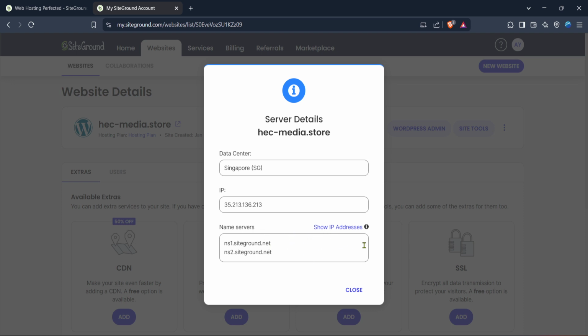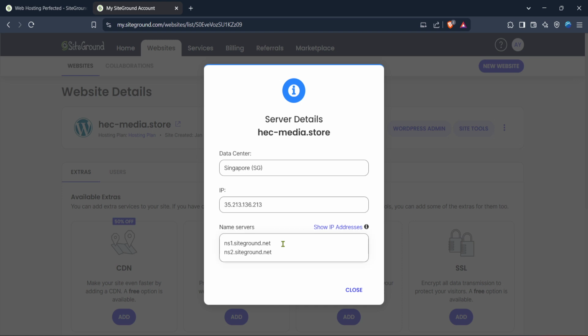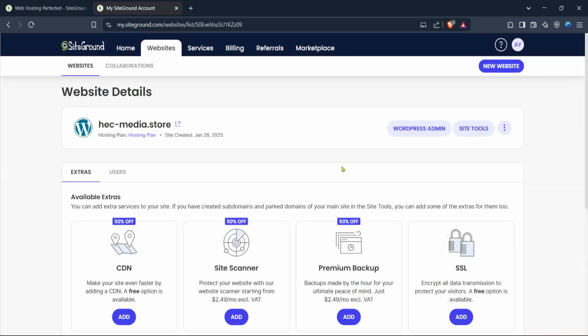If you're looking to change these name servers, perhaps to point your domain to a different host, this is the place to do it. Simply edit the name server entries as needed, and remember to confirm your changes to ensure they are saved. And there you have it. That's how you register a domain on SiteGround and change the name servers to point your domain wherever you need. Following these straightforward steps, you should have no trouble getting everything set up just right.